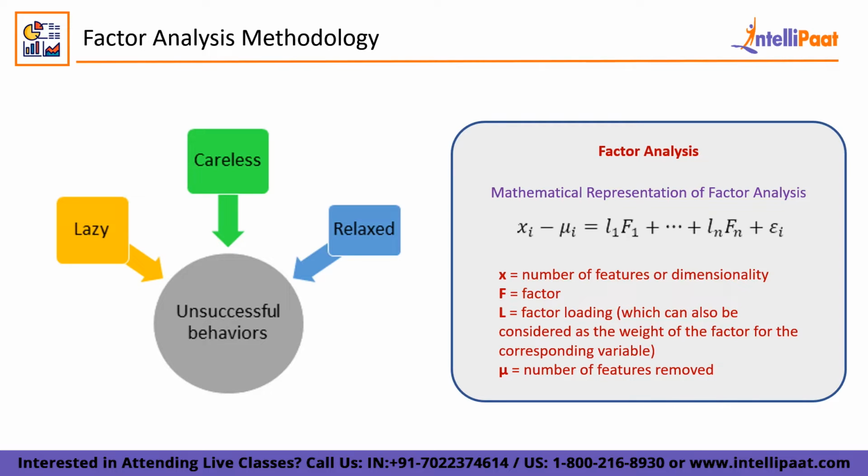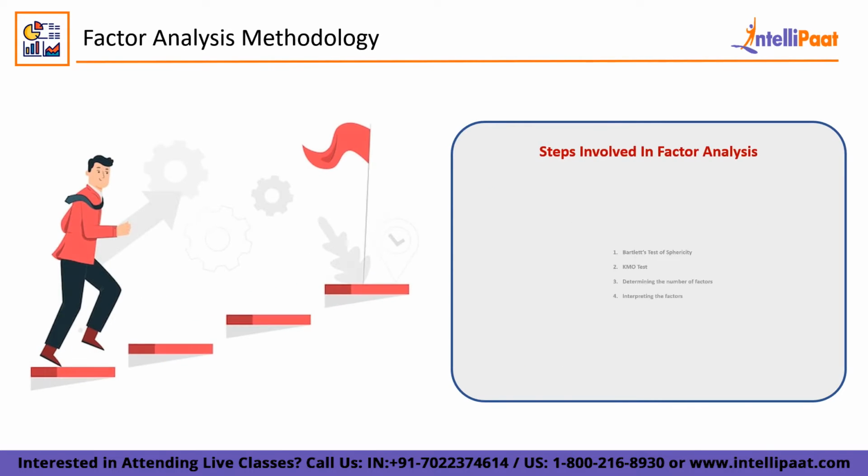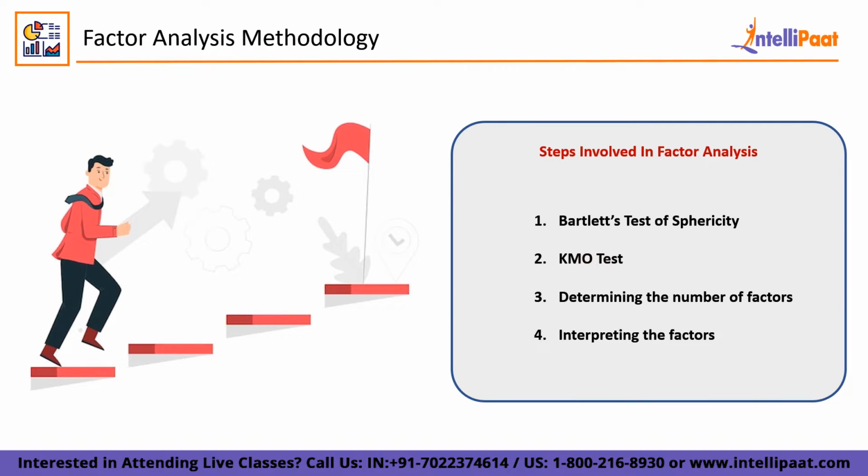Let's talk about the approach we are going to put to use to achieve the mathematical results that we just discussed. Basically, to do factor analysis, we are going to perform various steps such as Bartlett's test of sphericity, KMO test, determining the number of factors, and interpreting the factors. Also, before doing this, you'll need to make sure that you have removed the outliers, standard scaled the data, and that the features you are working on have just numeric values.